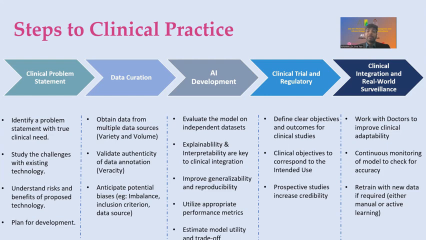And plan for prospective studies, because prospective studies are lagging in thermal imaging, and they are the studies which increase credibility. And once you get the regulatory clearance, the job is not done. You have to work with doctors and understand how you can make your solution more clinically adaptable. Continuously monitor your model to check for any kind of accuracy changes, and then retrain the model if required. You can either opt for manual retraining, or you can go for active learning strategies as well.